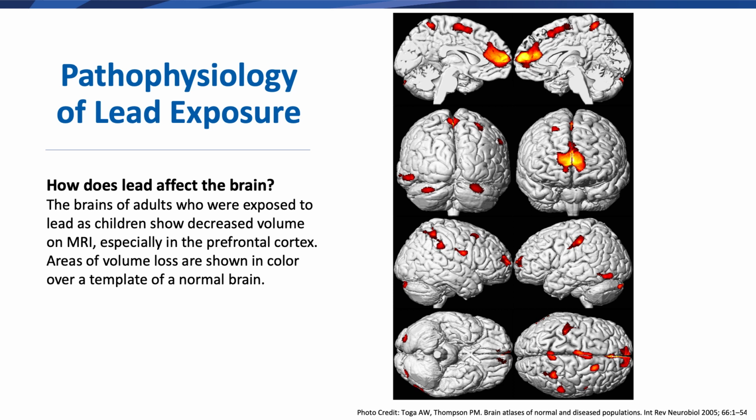Their participants had an average blood lead level exposure of approximately 15 micrograms per deciliter during childhood. In this picture, the red and yellow spots show where participants experienced brain loss. Individuals who experience childhood lead exposure may also experience negative cognitive and behavioral outcomes and loss of brain volume and fine motor function, especially because lead exposure can lead to changes in how the brain develops. Specifically, exposure can lead to physical losses in the prefrontal cortex and anterior cingulate cortex. These areas are responsible for executive functioning, mood regulation, and decision-making. Notably, exposed males had greater losses than females.